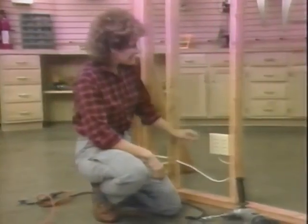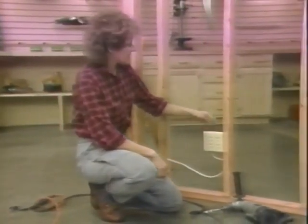We're going to be extending the circuit out from this existing outlet, so we need to drill the holes and route the cable through them.